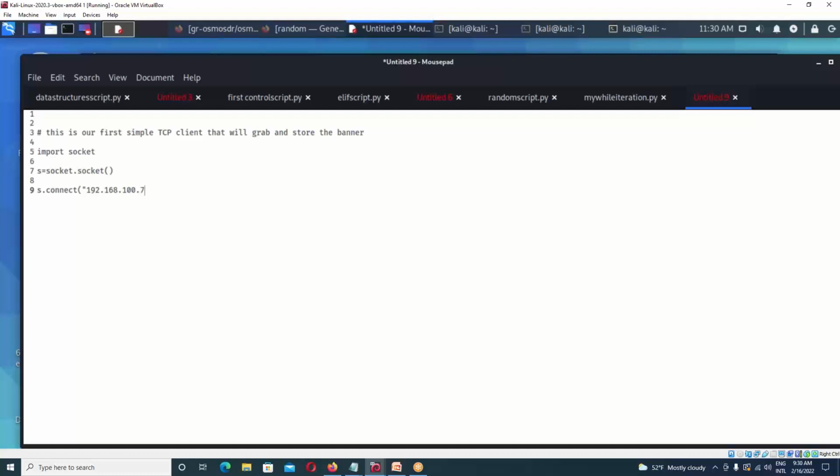Remember, it has to be between quotation marks because it's a string. And then let's talk about port 22. So we're telling it we want to make a connection to that IP address on that port.